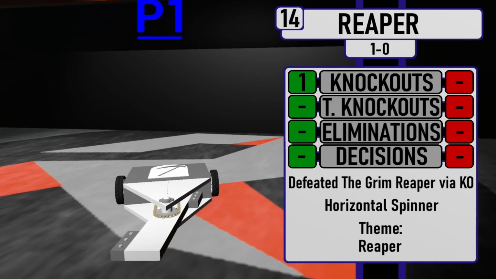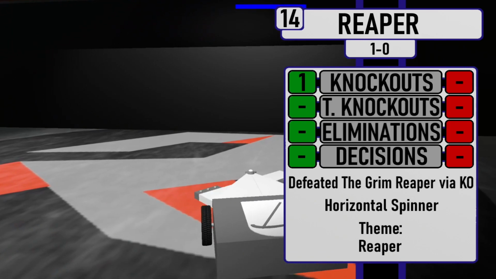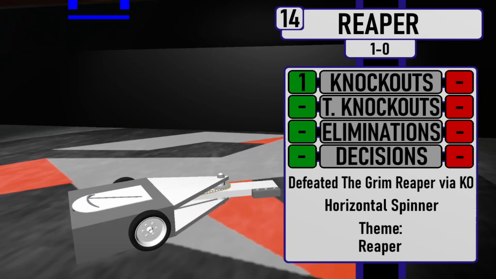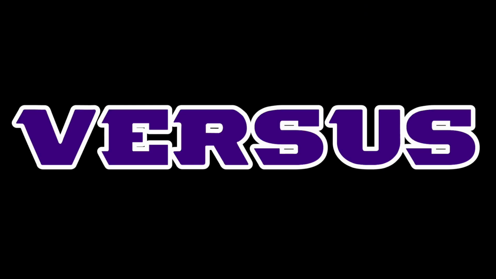Fighting out of the red square, we have Reaper. This robot defeated the Grim Reaper via knockout, and now is his chance to say, hey, I belong in this second round of the tournament. I am not a qualifying round robot. Let me show you how I deal.